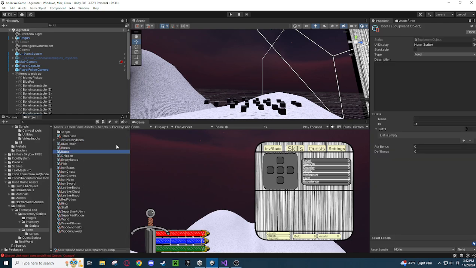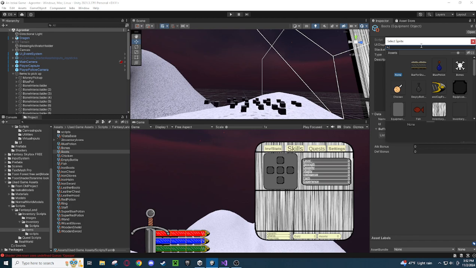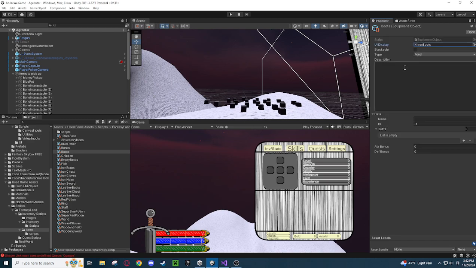So back to our boots. We click on boot, and I named it, so I can make iron boots or leather boots. Let's make iron boots. So I can add a description, not for kicking.